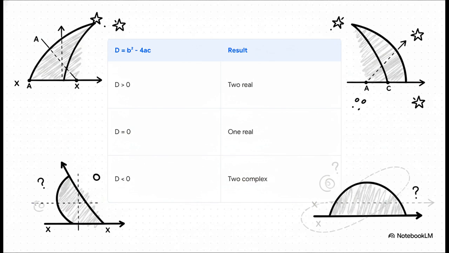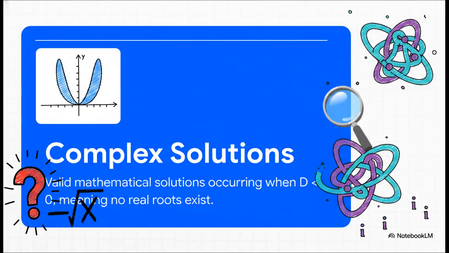And if it's negative, well, that leads us right into our next concept. If it's negative, you get 2 complex solutions. I really want to demystify this right here, right now. Getting a negative number under the square root does not just mean no solution. It means no real solution. And that is a perfectly valid and expected mathematical answer. It simply means the parabola never crosses the x-axis. As you move into more advanced IB or DP courses, you'll learn a lot more about these complex roots. But for now, just don't panic if your discriminant turns out negative.